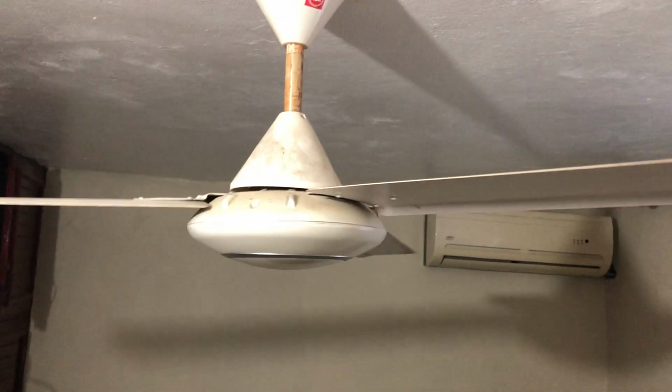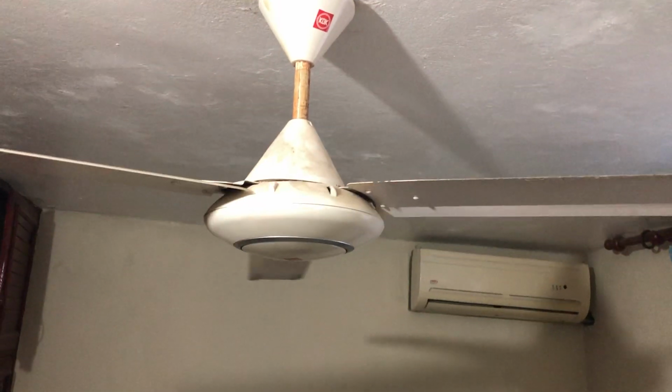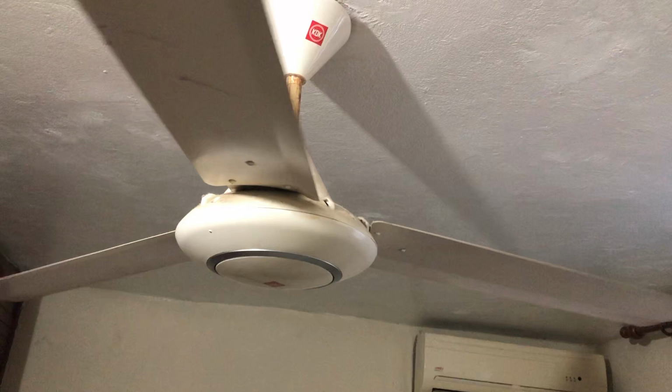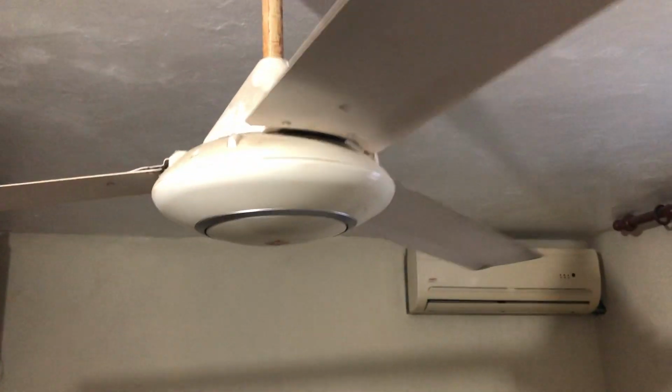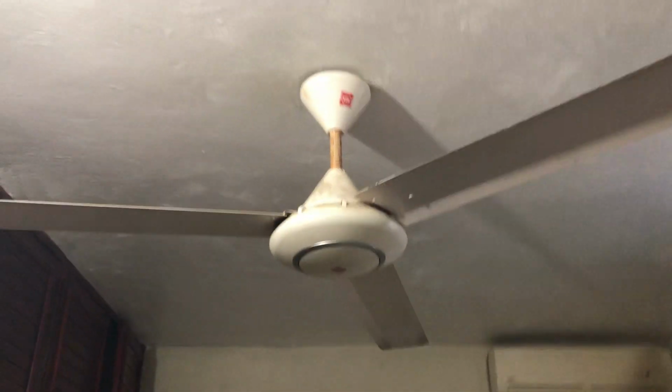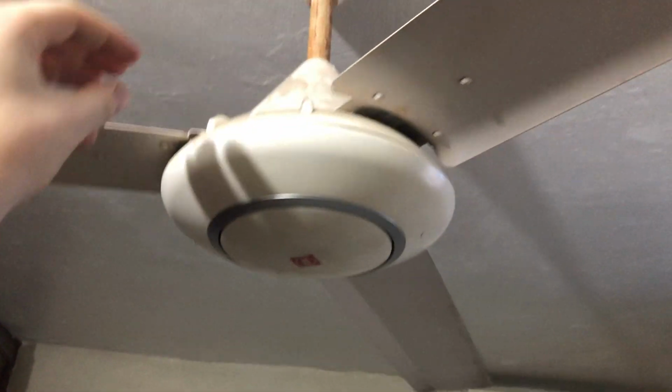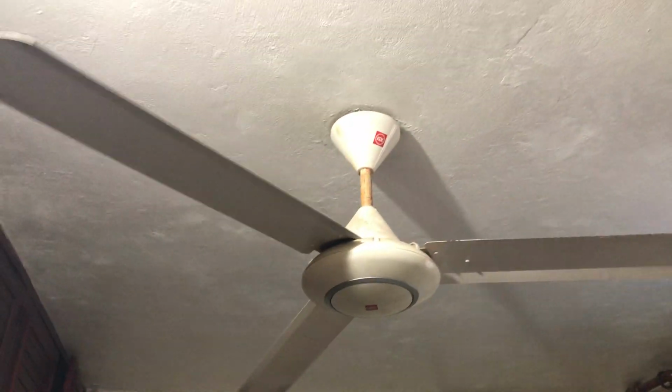The shape's a little bit different from the ones you see nowadays. First they were like this, then they moved to silver ring and had white kits, then they made it more like, this one looks more like a UFO shape. Now they have it more like, it's a little bit different. The portion that goes up like this, it's not so low, now it's more upwards, like the newer ones, and it's a little bit smaller.